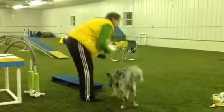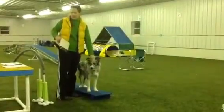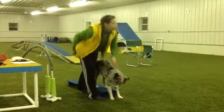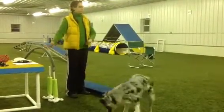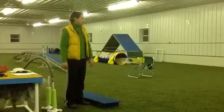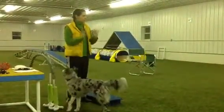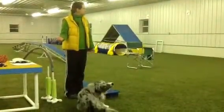Now once I have that pretty well solidified, I'm starting to introduce my word for the behavior as she's about to do it. I'm going to see if with the target out of the picture I can still get that behavior. If you're using targets, you want to get them out of the picture early and often. If you get a couple of repetitions where they're right with the target, take the target away and see if you still get the same behavior before you put it back in. Would you call it 'target' right away? As soon as I see that she's consistently offering to drive ahead to it, that's when I start calling it 'target,' because you kind of need it named before you can fade it. Does that make sense?